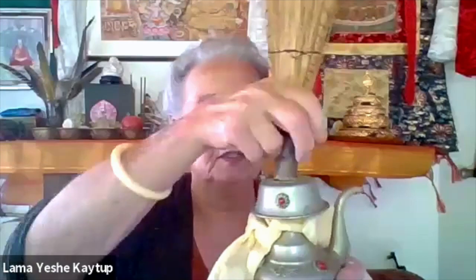I'm going to show you how to do it. You need a bumpa, but if you don't have a bumpa, a teapot will do. You put pure water, not distilled water, good drinking water in it, with saffron if you have any, and blessed medicine if you have any. If you're using a teapot, take off the lid and stand a non-poisonous flower in it. So when it's time to use the bumpa or the teapot, you pick up the flower or your peacock feather thing from the top, and you sprinkle.